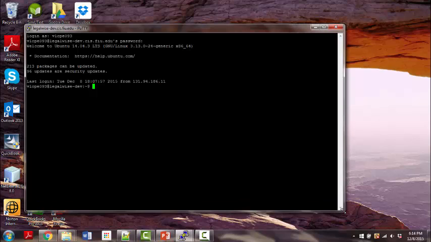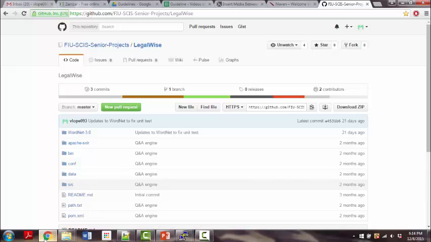Now we're going to clone the project that we have on Git. So we're going to create a new directory, and it's going to be called LegalWise sample. We're going to go to LegalWise sample, and this is the Git page for SeniorProject LegalWise.